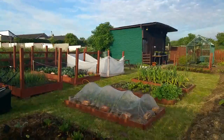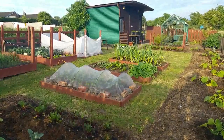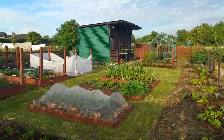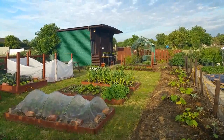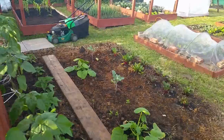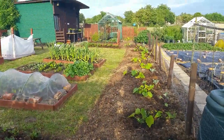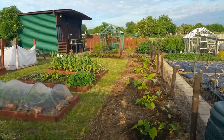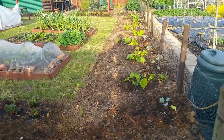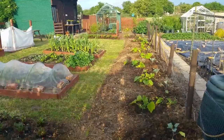In front of me there's a bed planted with dwarf French bean - I think the variety is called Purple Queen. After that we've got some beetroot, swede and turnip. The elephant garlic has really thickened up nicely. Looking around the border, I've planted pumpkins and squash all the way around the no-dig border - about 15 to 17 squash and a couple of marrow. I've also chanced my arm and put in about 15 purple sprouting broccoli, dotted about. Hoping the pigeons won't spot them.